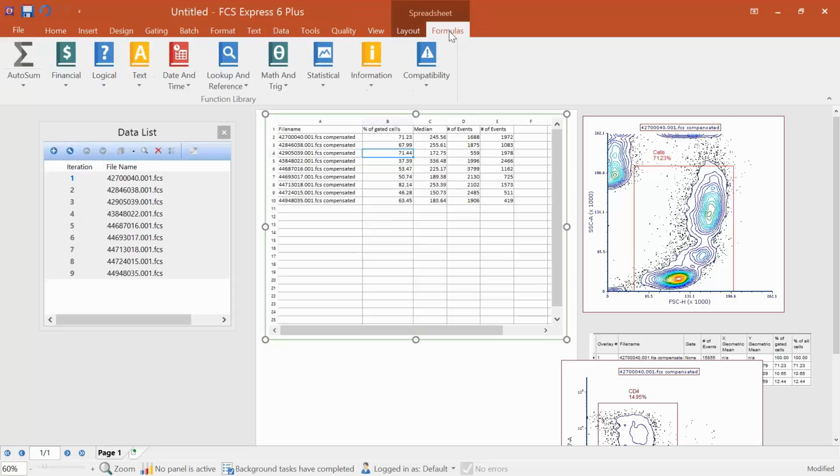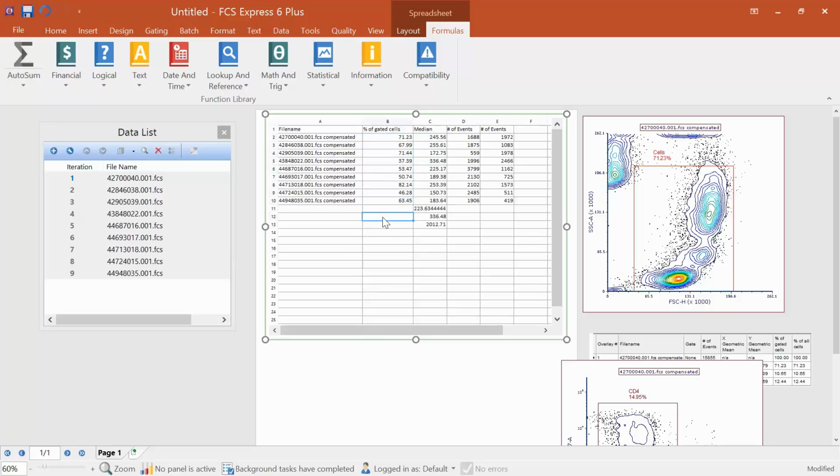And we can do that by using the Formulas tab. If you were using Excel and you wanted a quick and dirty formula, you could grab a range of cells and use the auto sum features. So if I wanted to take an average of the median CD3 there, I could choose average, and you can see that an average for those values will appear. Or if I wanted to put in the max of the range, you can see that, maybe the sum of these things. It's very quick and easy to use these. You simply grab the range that you want to look at, and you can use the auto sum feature.